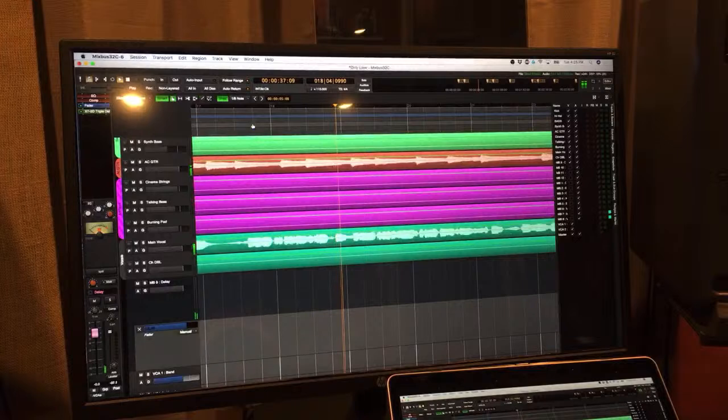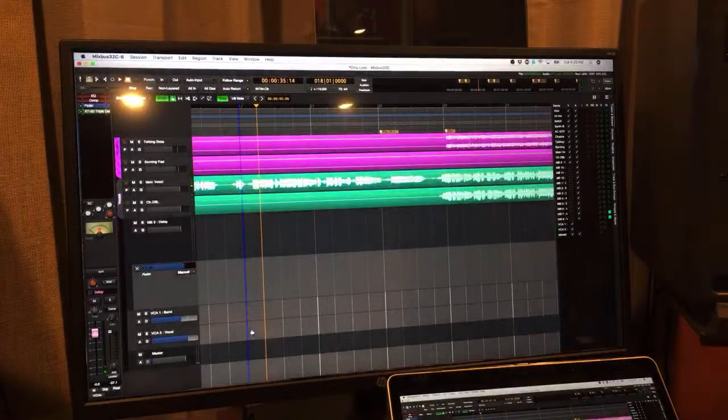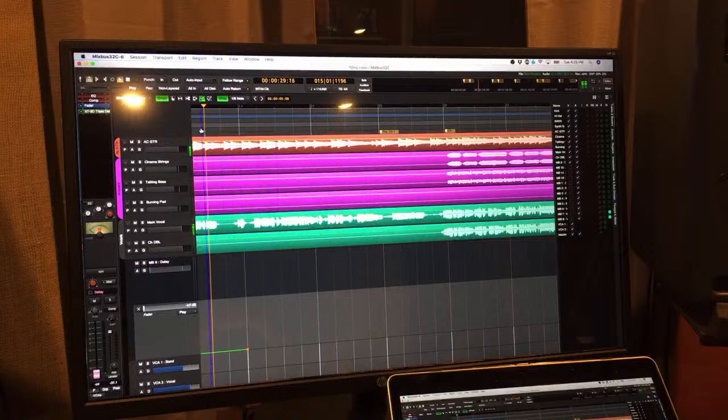So let's do a little... spaces in yourself by fitting in, committing sins, living life on emotional whims. And where'd my thing go? Oh, it's got to be on. Okay. They never tell me. Oh, play. There we go. They never tell me. All right, let's do the model thing here. So let's go there.